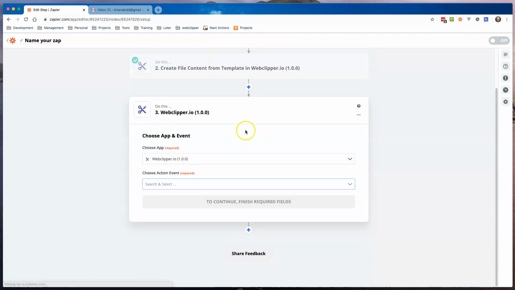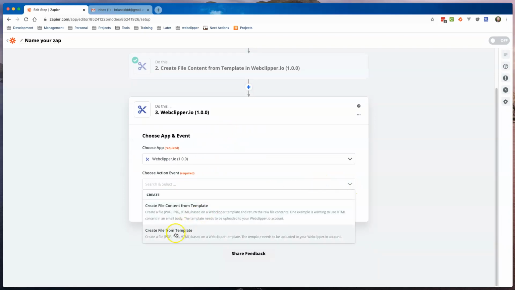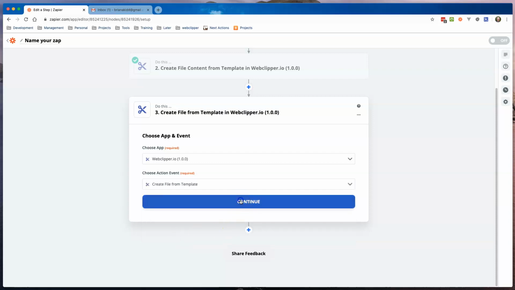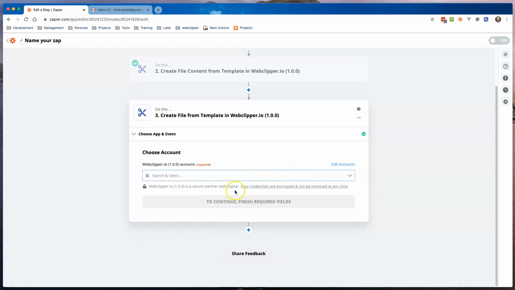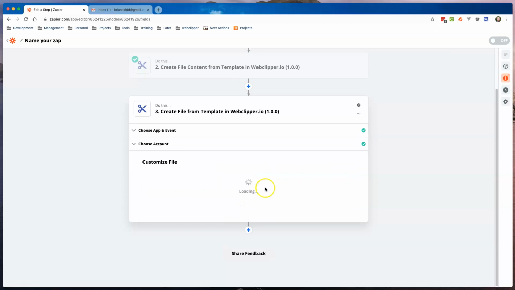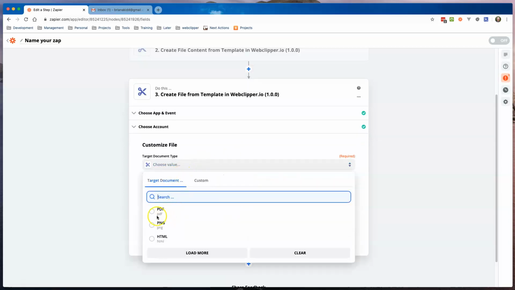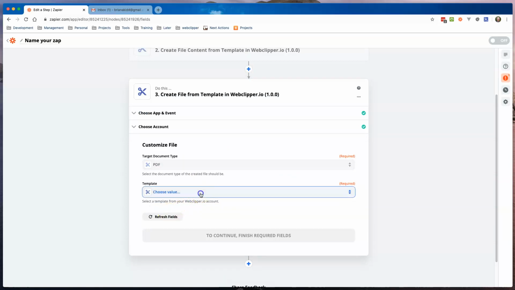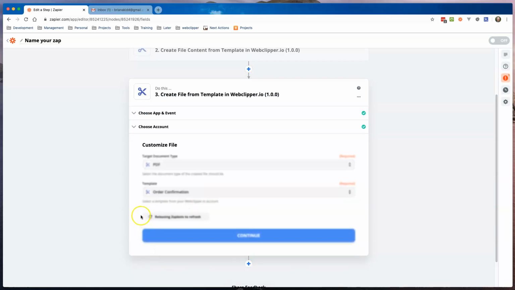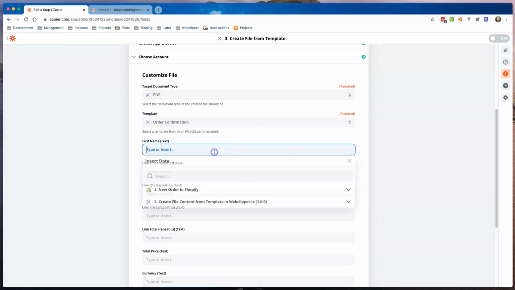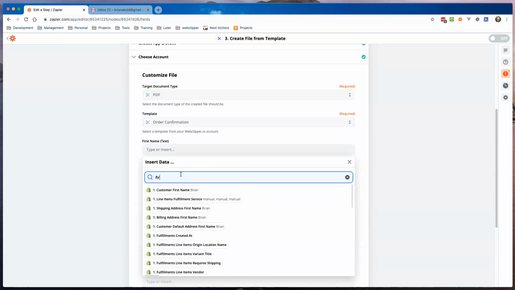Now the nice thing about these, if you're familiar with Zapier at all, you know that you set these up one time and you have it in place, so you don't have to think about it again. But instead of creating the actual raw file content, I'm going to create a file itself. So I'm going to choose file, and I'm basically just going to go back through what I had done earlier, which was to populate those fields. So this time I want an actual PDF document. We're going to use that same template, of course, and let's go in and fill in our data here.